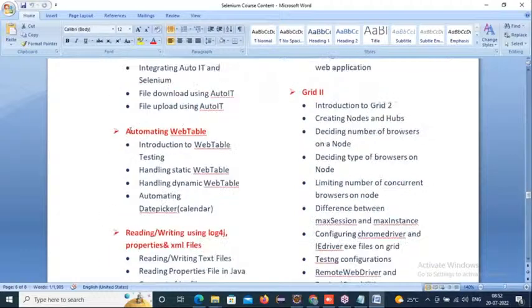And next, coming to automating web tables. Some elements will be present inside tables, like static tables and dynamic tables. How do we work with different approaches? And in web tables, we have calendars and pagination web tables. A pagination web table means one table will be there which contains 10 rows only. If the 10 rows are completed, the next 11 to 20 have to come. So when I click on the next button, the next page will come.